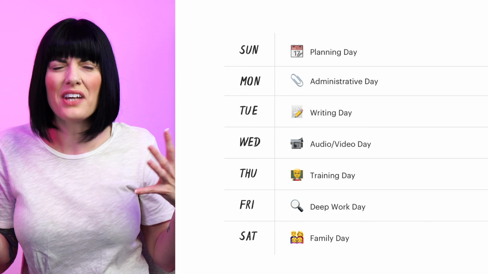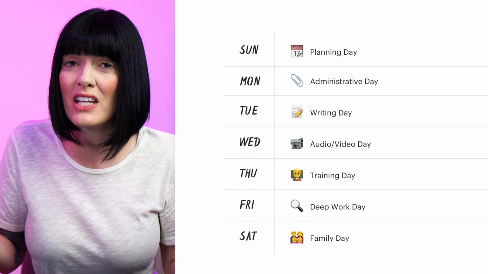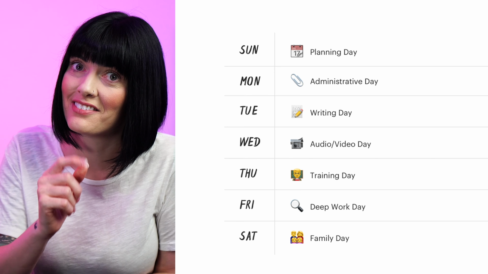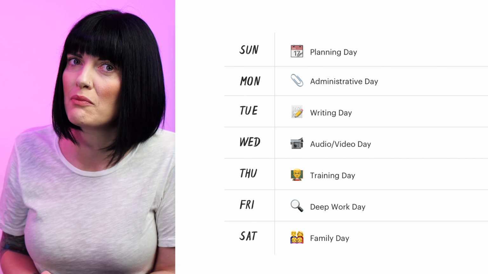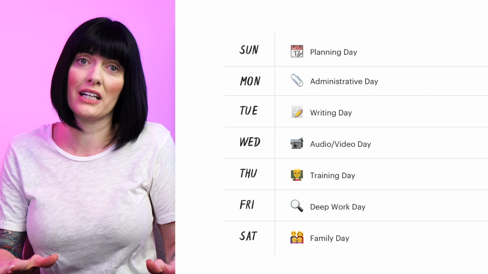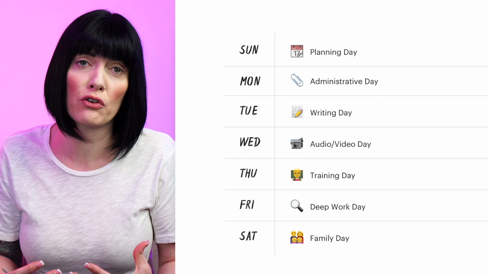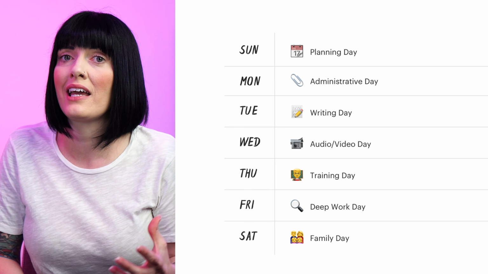You may be wondering, will time blocking work with my schedule even if it's unpredictable and it changes constantly? Yes, and it's especially important for people who have schedules that are unpredictable. Asserting even a small amount of control over your schedule is helpful no matter what your day is like. Block off chunks of time you need to be reactive or flexible. You can block it off just like any other obligation.